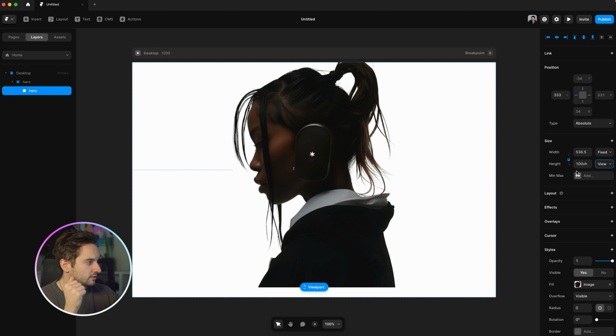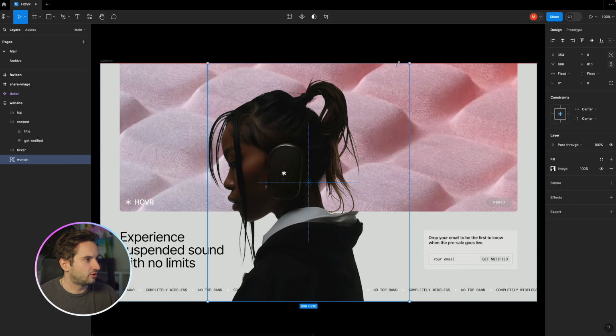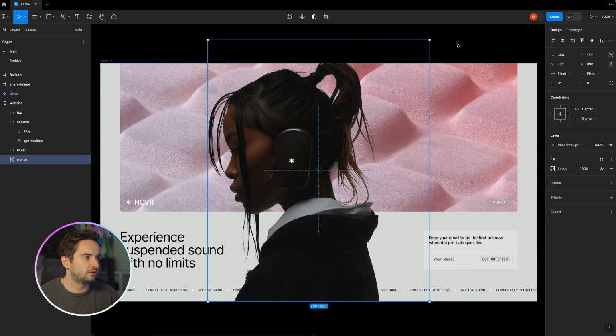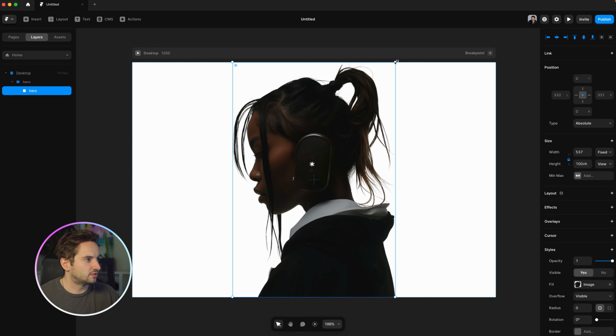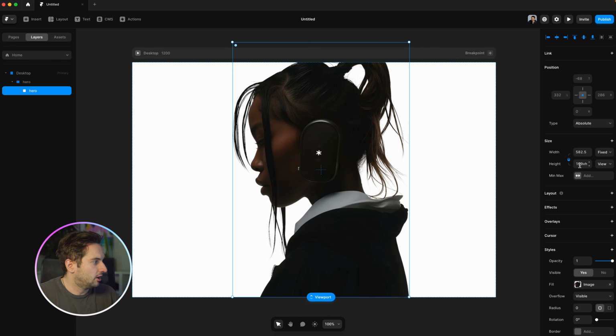I can set the viewport to 100 VH. And now you'll notice that it's not perfectly centered. I have to manually do this by aligning it this way. And in Figma, I actually have it placed a bit where it's aligned to the bottom, but the top isn't exactly 100%. I have it a bit larger. So I can just click and drag this and visually place it in the same way. So it ends up being, I guess, we can do 108.